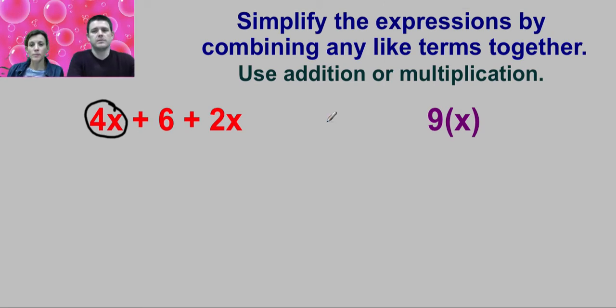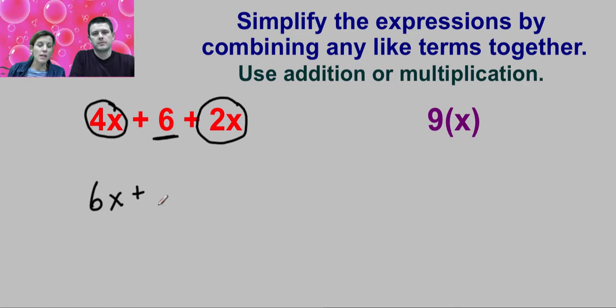Mrs. Guerin. All right, so he's circling his like terms just to visualize what he has to combine together. So he has 4x plus 2x, so he's going to combine that together and make it 6x. And then when he goes through his process, he underlines constants. In case there's more than one, he would catch those as like terms as well. In this case, there is only one, so he leaves it as 6x plus 6 as a simplified expression.